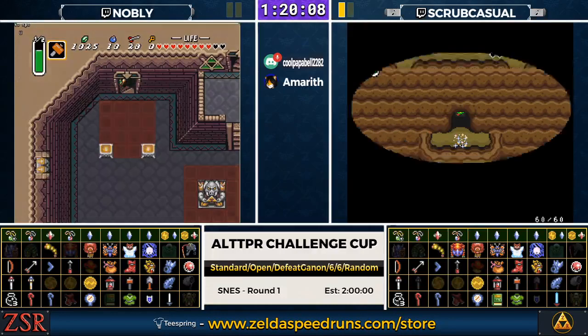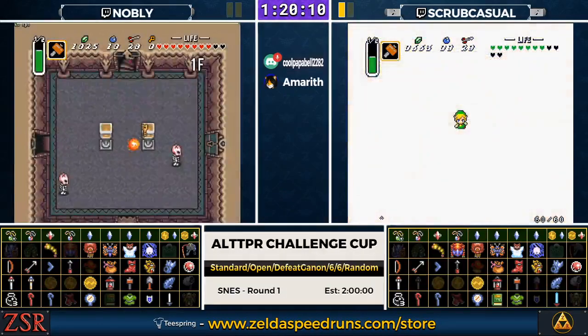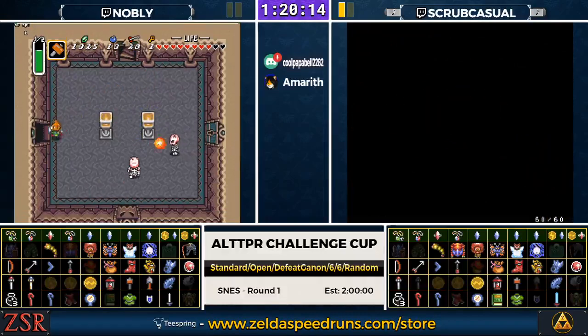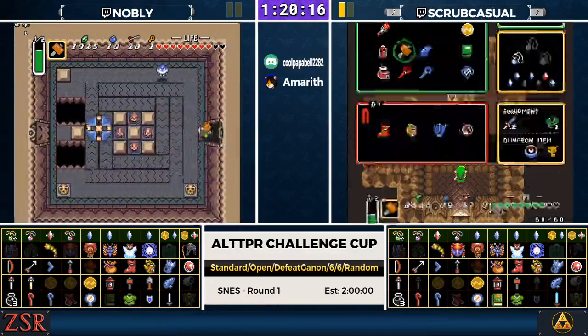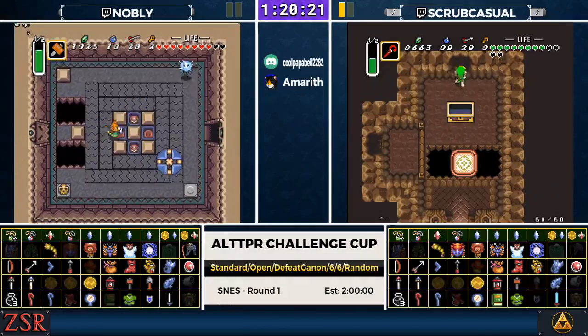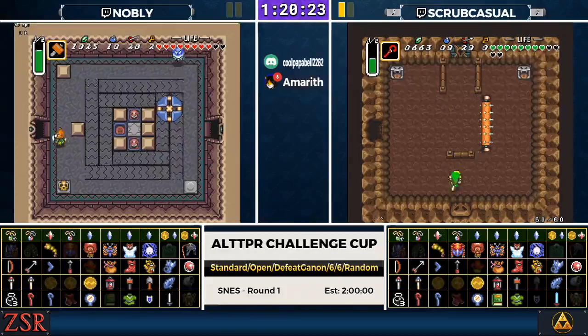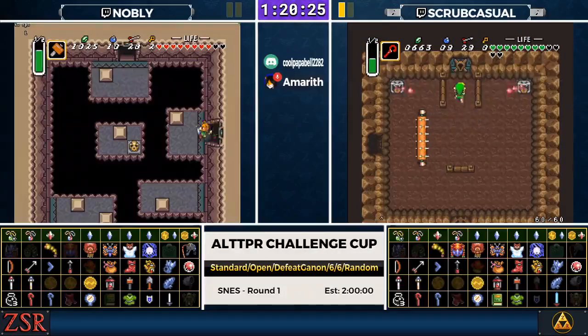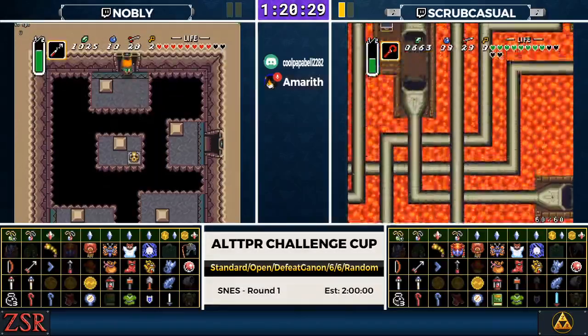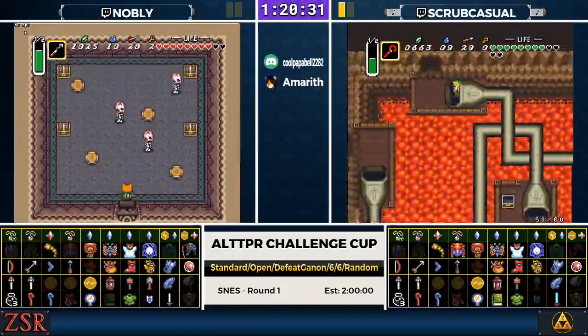As Nobly is into Ganon's Tower, and we will see the first item on the Bob's Torch, just a small key. And there is Scrubcasual's Ice Rod, and there is his go mode. He just has the back half of Turtle Rock here to complete, and he will be on his way to Ganon's Tower.